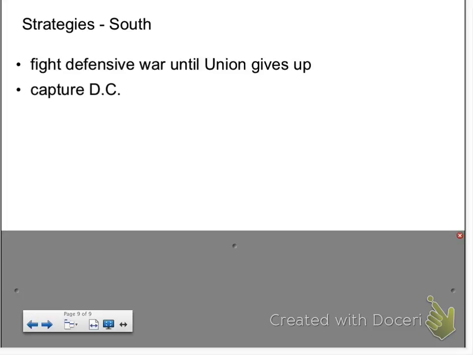So of all the things that we've written down and talked about, who do you think looks like they should win? The South looks like they should win. On paper, they have the best. Their president has military experience. They have the best general in the entire country. They don't care how long they fight. They're just going to keep fighting as long as they can. They are skilled at military. They know how to use weapons. They know how to ride a horse and shoot a gun. They love violence.